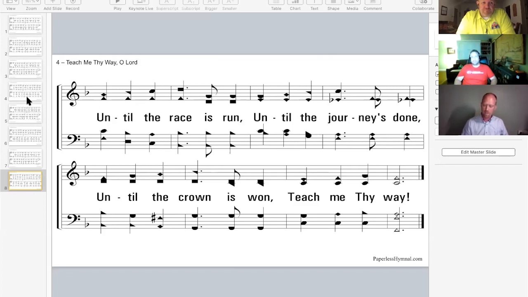And then you have the BBBs. Help me to, or in verse 2, "in hours of loneliness, in times of dire distress, in failure or success." And then you have the X line, "teach me thy way." And so you've got basically two sets of rhymes here. You've got the A rhymes, and then you've got the B rhymes, followed by intermittently the X lines, "teach me thy way," repeated.